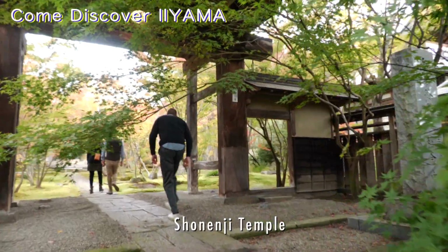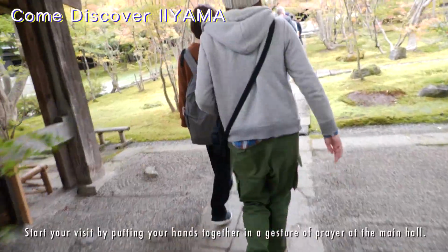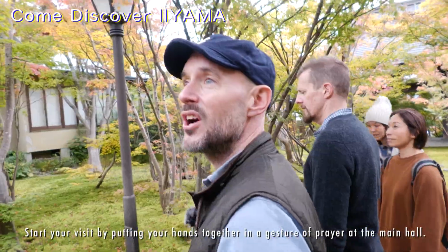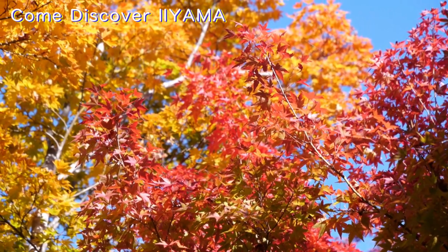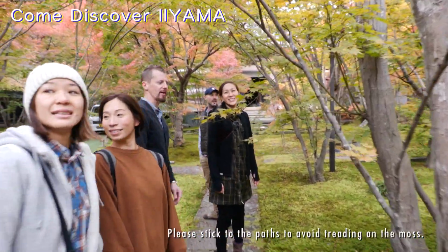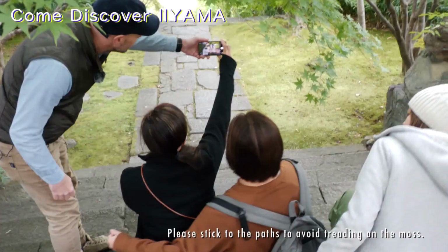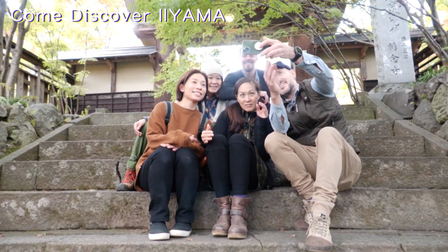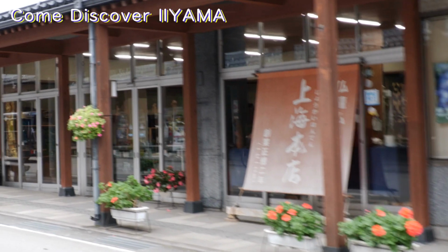Yeah, I think last time we've been here, it's been kind of on the late side of the leaves. Seeing a lot of color. In another week, this will be all completely red and yellow, but it's still looking pretty nice. Look at that tunnel there. We have to get low.